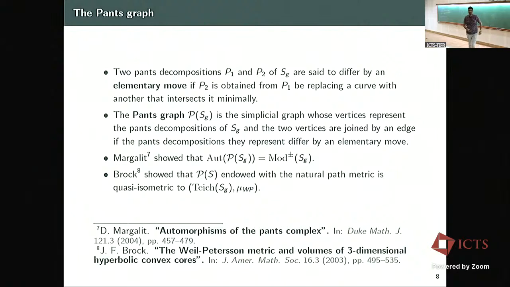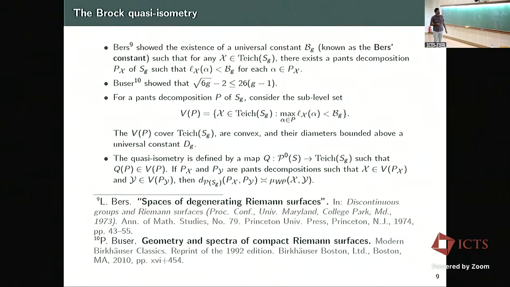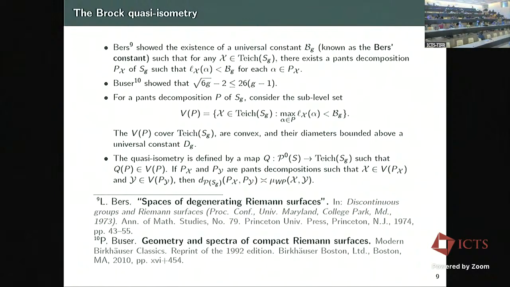Any questions on this? No, it's graph automorphisms. Automorphisms as graphs. It's a graph, right? Okay, it's not a proper graph. It doesn't have bounded valence. Points have infinite degree in the Pants graph. Right, I would imagine so.